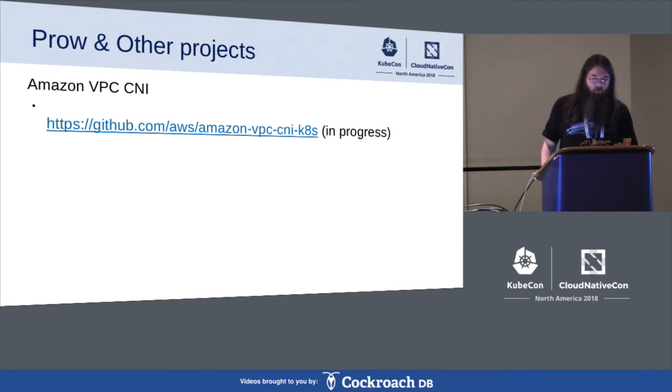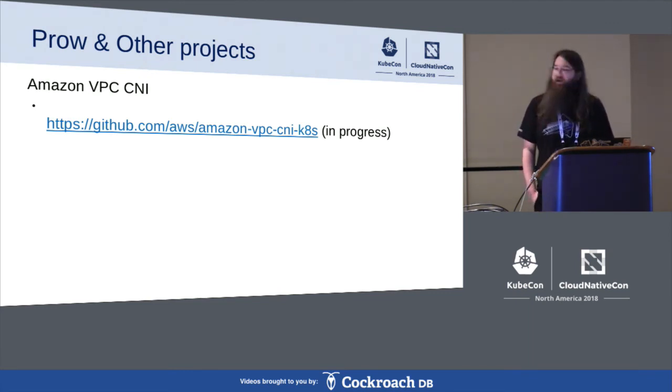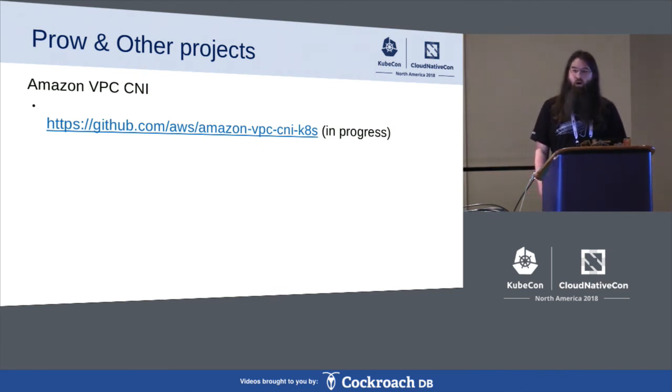Other places we're going. I was hoping to have this done and demoed before I was up here on stage, and we're not quite there yet. We have the AWS VPC CNI plugin that resides in our AWS GitHub account. I'm currently working on setting up a Prow cluster to run builds and integration tests and end-to-end tests for our CNI plugin. So standing up clusters using both kops and EKS, applying the new version of the plugin as a pre-submit, running the tests and verifying that we have a good commit. Because right now, it takes a little bit of work to verify all of this without Prow.